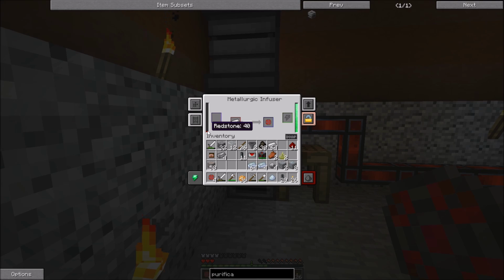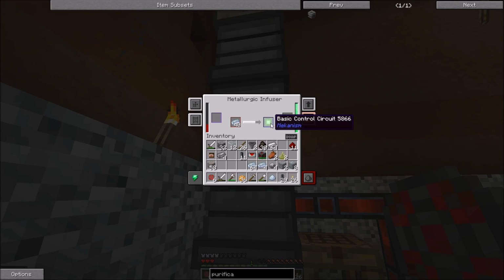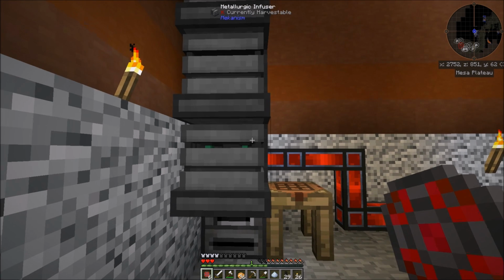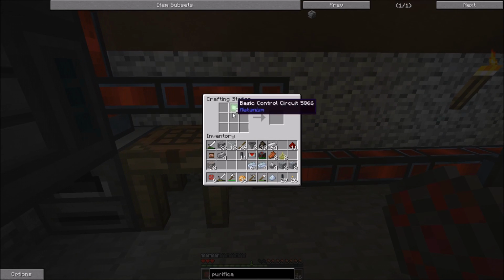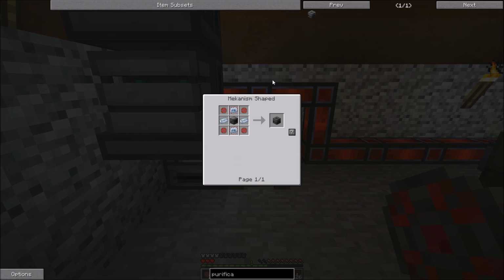So this should hopefully finish soon. How much is it? Is it only taking 10 per? Yeah, it's only taking 10 per. So this is going to yield me a decent amount of enriched alloys, which is good. But once I get 2 of these, now I can make... There we go. There's my 2 advanced circuits that I'm going to need for this thing. We'll let the rest run their course and do what they do.